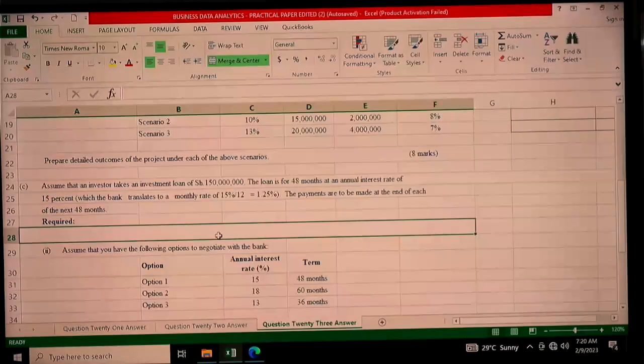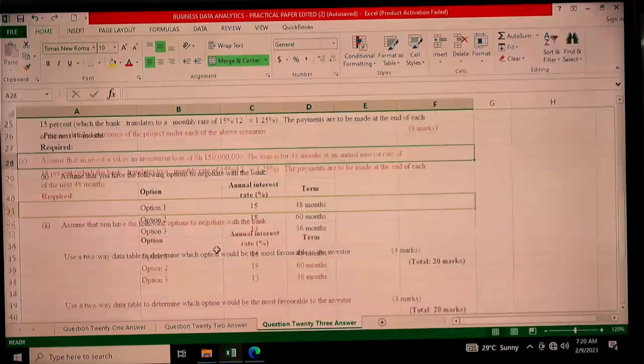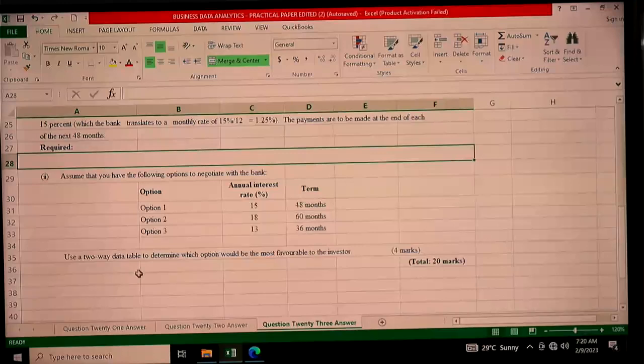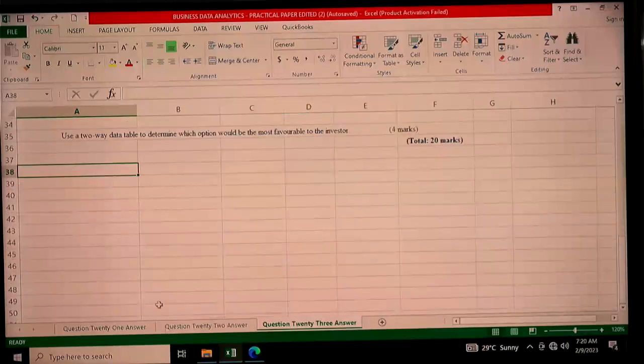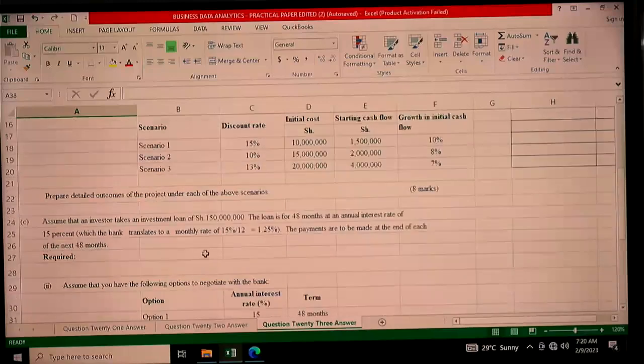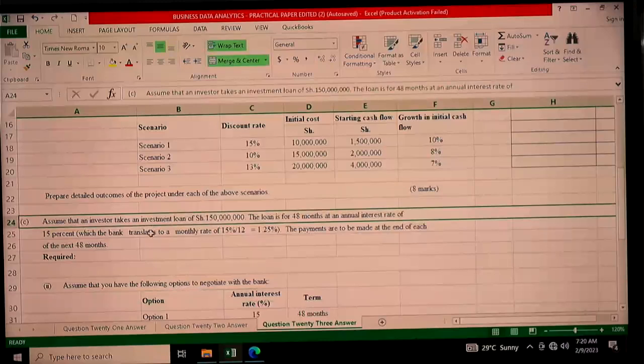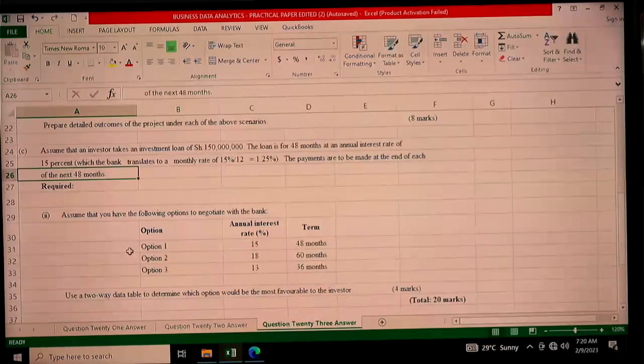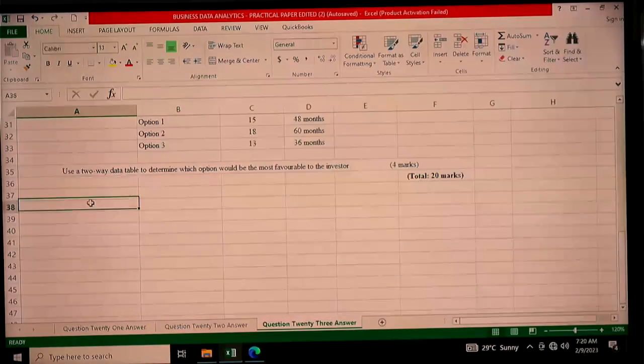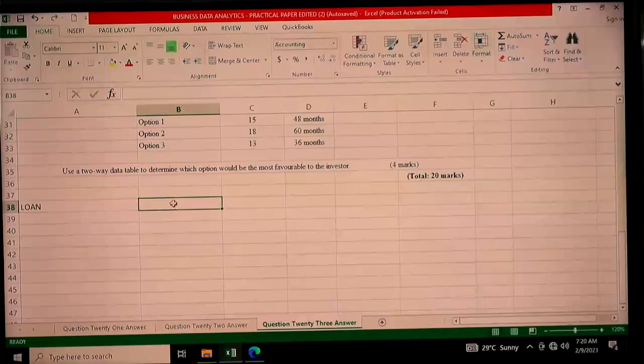Calculate the monthly payment for the loan. And this is the worksheet you are given. Then how do you solve this question in your worksheet? Down here, you are supposed to do your working. And you see, CASNEP will not formulate the data for you. You have to formulate this data to solve that problem and give out the solution. So what do you mean by formulating? First, you have to indicate the amount borrowed. So here you type loan. That is the amount borrowed in a specific cell.